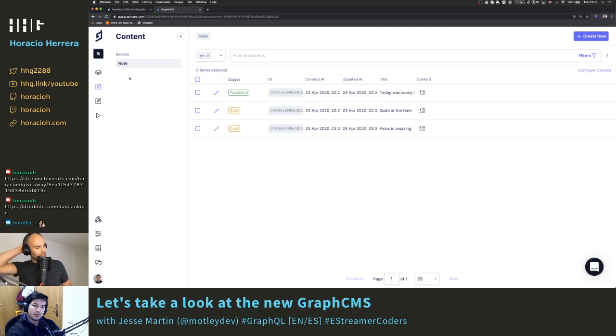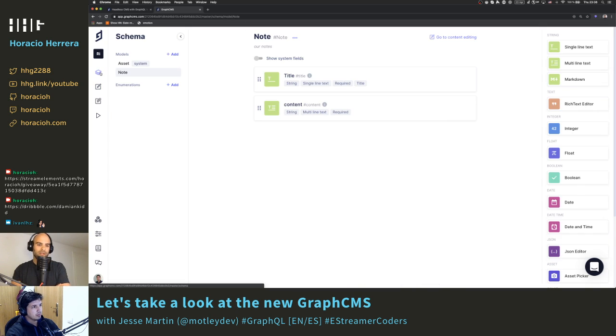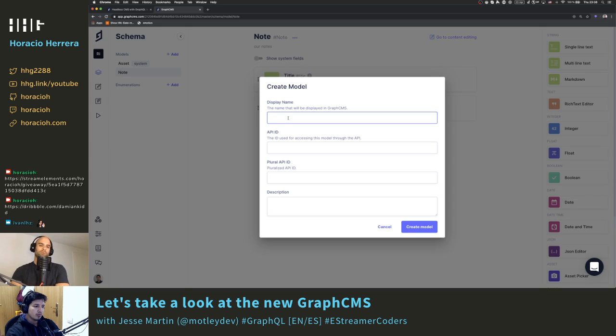So let's say we wanted to add a tag concept to the schema. If you go to the schema editor and add a model, you need to make a new model that we could just call Tag.